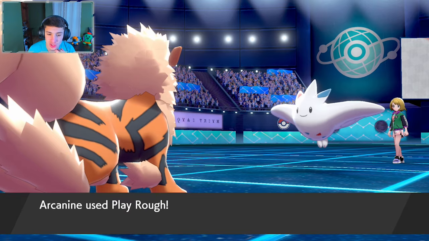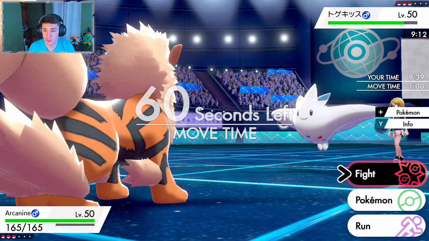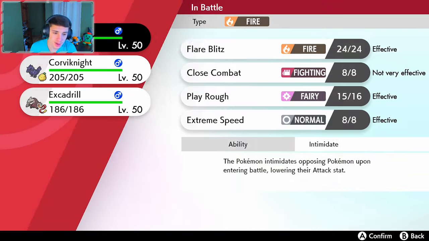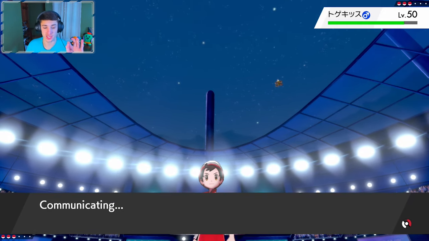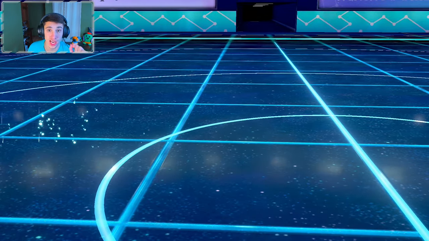Play Rough's going to come out here. Just tap him up just a little bit. If I go into... I might push back into this Excadrill. I think we're going to push back into this Excadrill right here. We are Focus Sashed. And I think we should outspeed. I think we're going to Dynamax with him next turn.